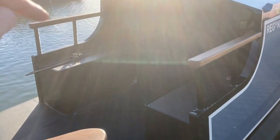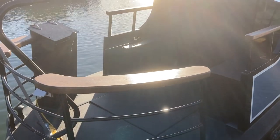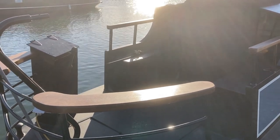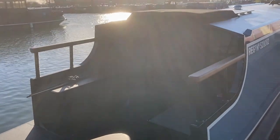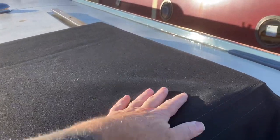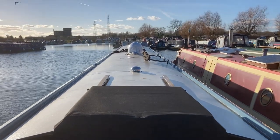The theory behind this, again, is we wanted to keep the stern area clear, so you can step back a bit without falling in. When we've got guests, it's a nice sociable area, mainly in the summertime, so we didn't want to put a big canopy on here. You can see it covers the handle and all of the top opener and all the way down to the floor. Because this is our bedroom at the back, we just want that little bit more draft proofing. So that'll make a massive, massive difference. Really happy with them, eh?